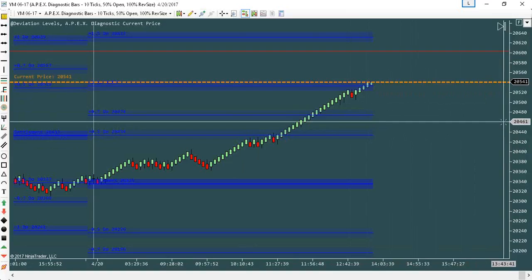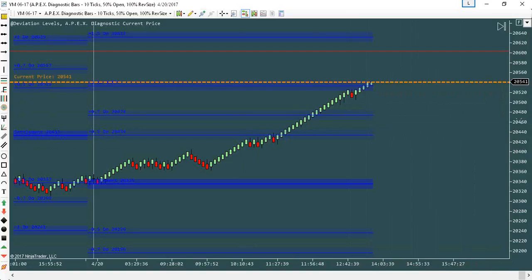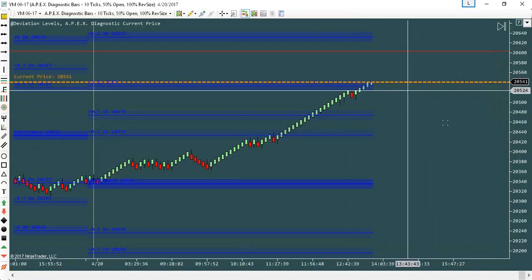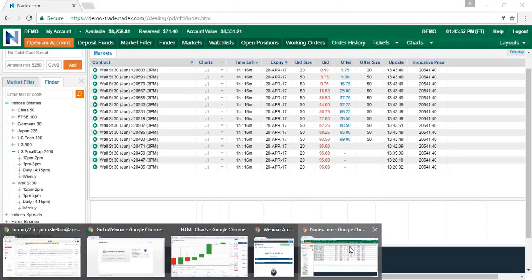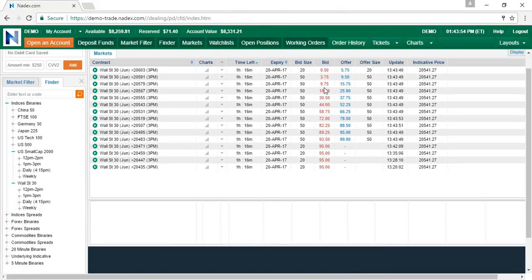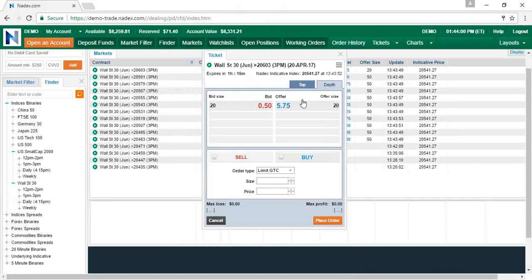What is a binary currently priced at that level? And what will it be at that level? Okay, all right. So let's just say, for example's sake, that I want to go in and buy this one right here as an example. Again, this is just strictly an example to show you how to do this.